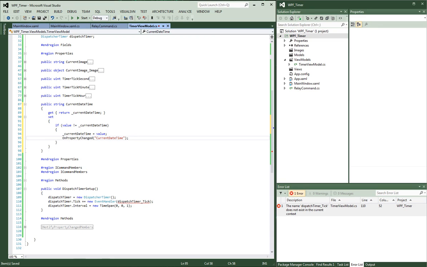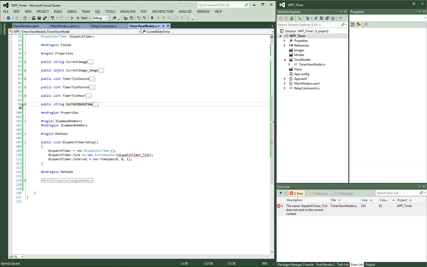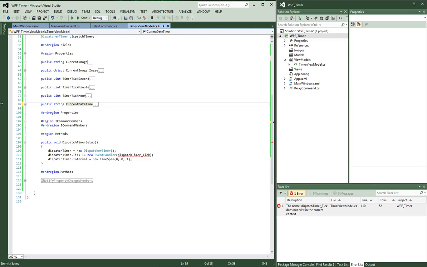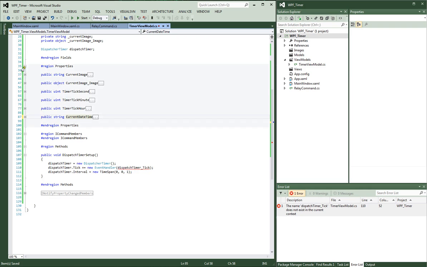So now if they're both the same, so say it's 10:43 and it's still 10:43, we're not going to reset it. We don't want to go ahead and get the current date time again until it actually changes, which is going to change every second. So on the second, it should go ahead and update. So for whatever reason, if our program all of a sudden decides to take a big old heart attack and drop dead, at least it's not going to give us crap data back. So that's the last set of properties.